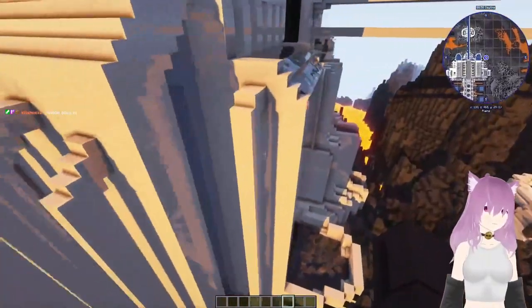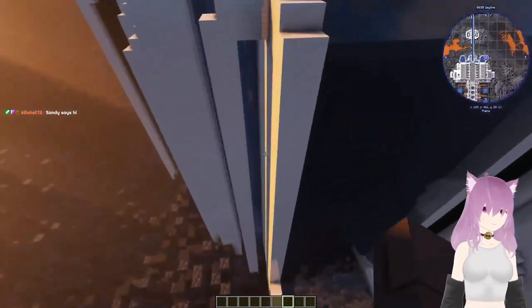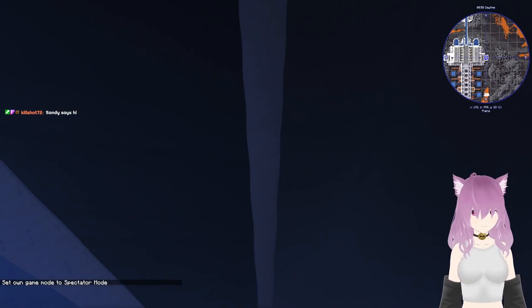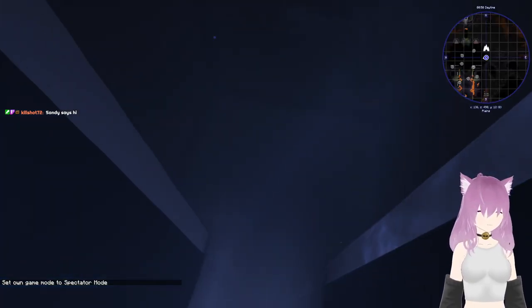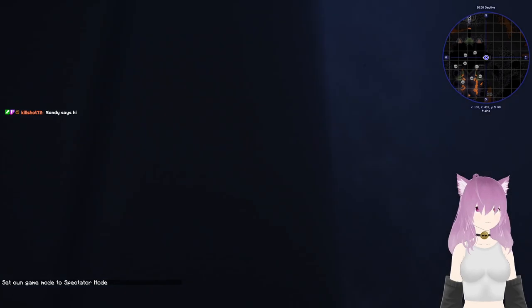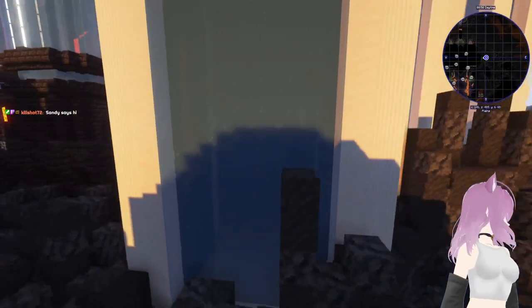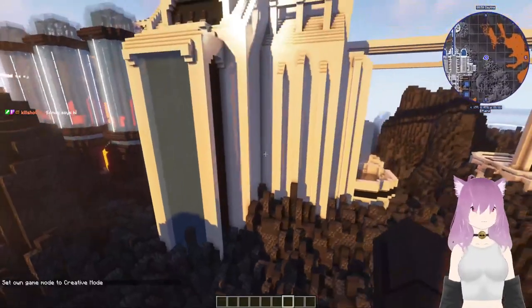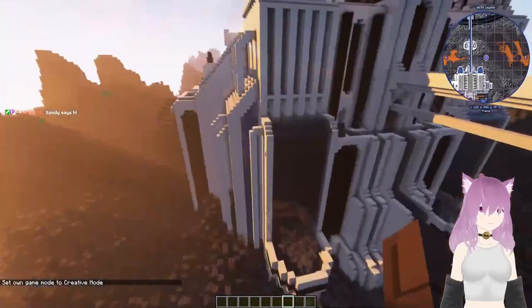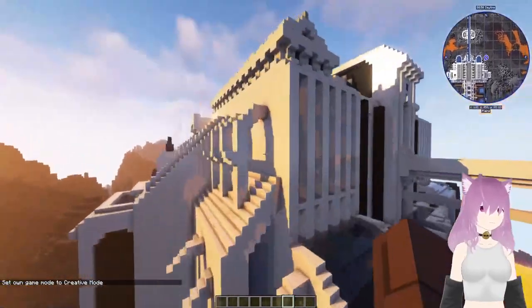The foundry is also the reason why I've had to turn off mob spawning, because the amount of times I've had the glow squid spawning in these containers is just a pain. Sandy says hi. Hi, Sandy. So yeah, I had to turn off mob spawning just for that.